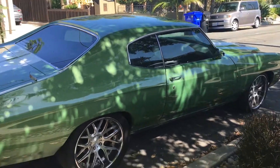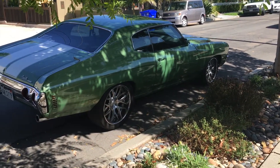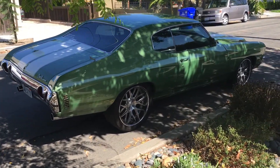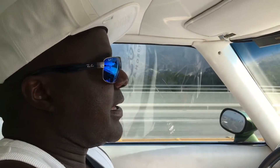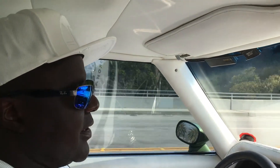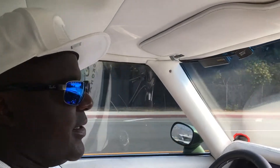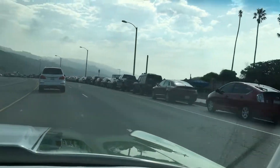Looking clean, boy. The Chevelle's ready to roll out. What's up everybody, Big Hark here in my old school '72 Chevelle rolling out. A lot of people have these old cars and they don't really drive them, but I drive mine. I like to take them out and let them get loose every now and then. Doing a little cruising right now down PCH out here in sunny Southern California, Malibu — this is a nice little stretch of road.